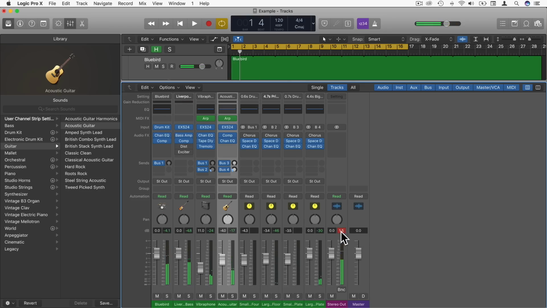You can see here, it starts off at 1.5. So that's really too hot, it's too loud. So let's go through, just turn some of this down. It's much better to have it a little bit quiet than to have it clip or too loud.